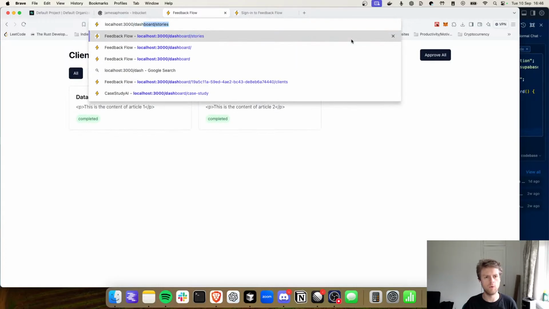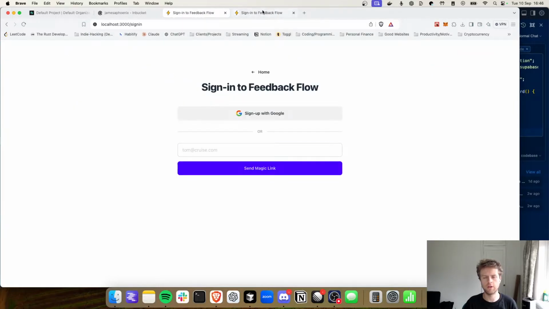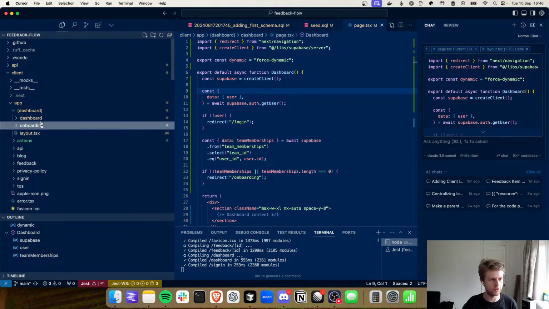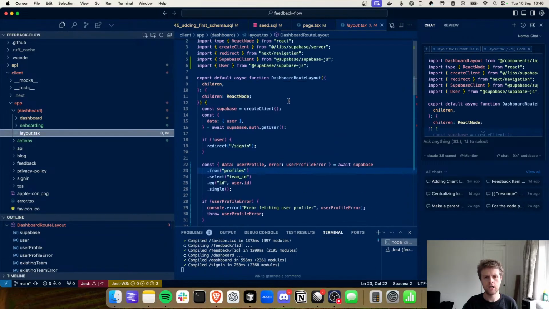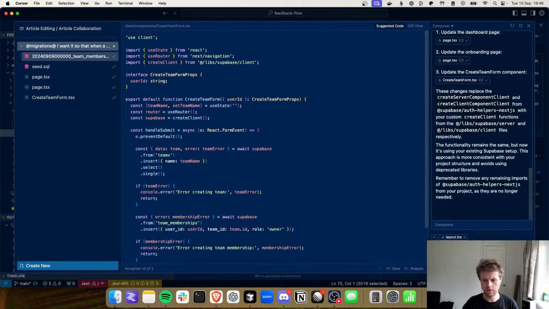The thing we're working on at the moment is what do we do when someone lands on this dashboard. For example, if you're not logged in, you land on this dashboard, and then this is now incorrect. So I'll say, I want you to update the onboarding flow in this page.